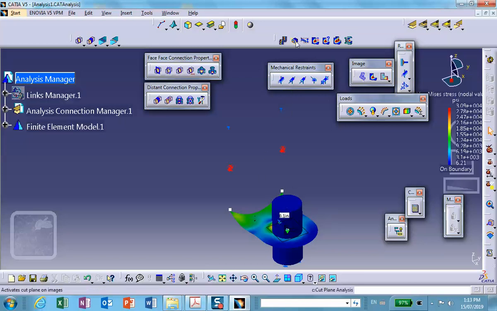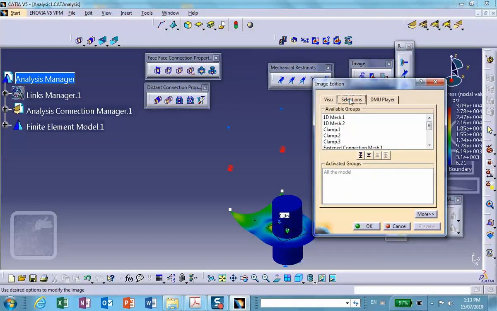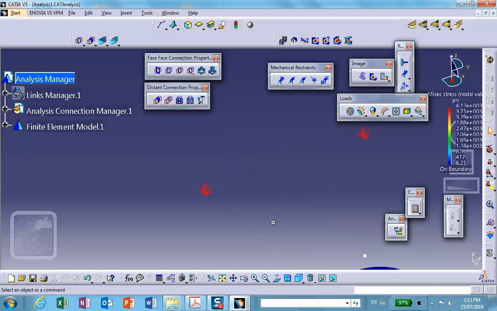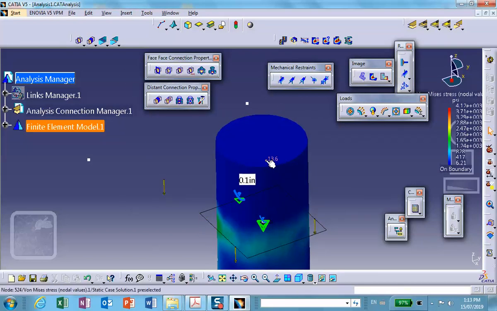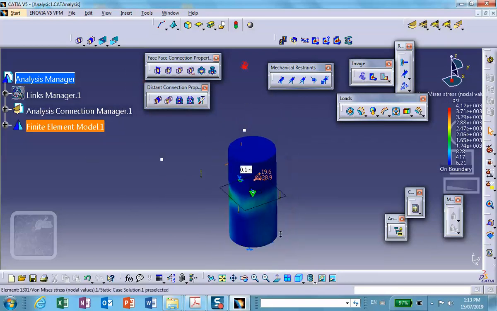If you want to see, for example, only the shell von Mises stress, or if you want to see only the solid von Mises stress, you double click on the von Mises stress and you select and say, show me just the solid vertical cylinder right there. You see this? Before, because the shell was deflecting so much, there would be gigantic stress in it. We would not even be able to see this. Everything was blue there. But it does actually have a stress.